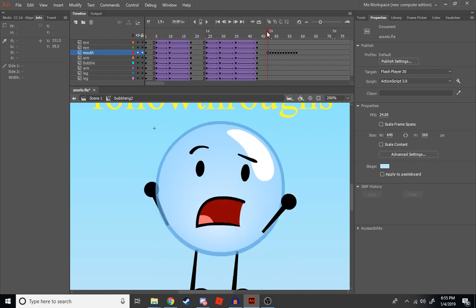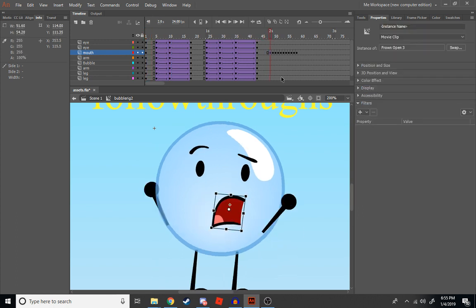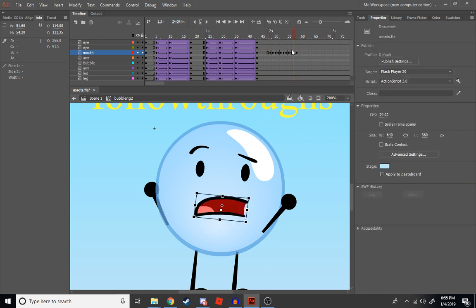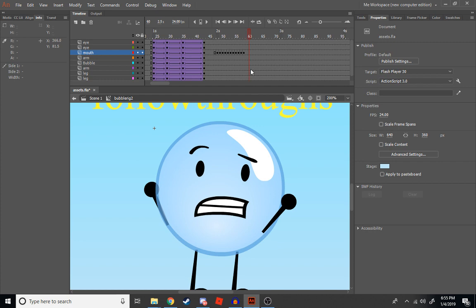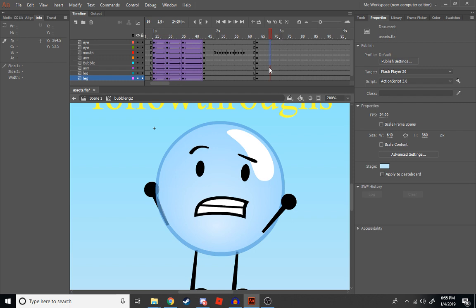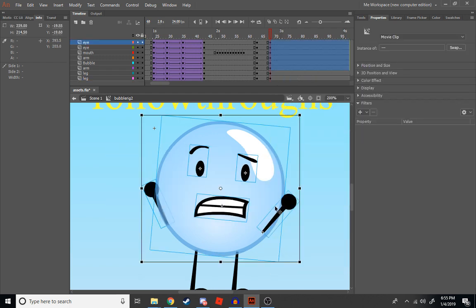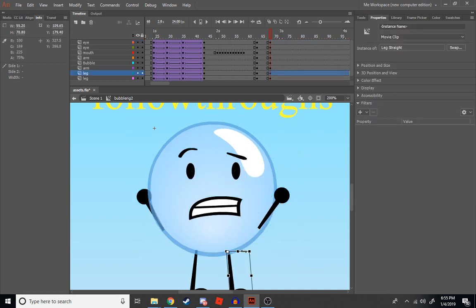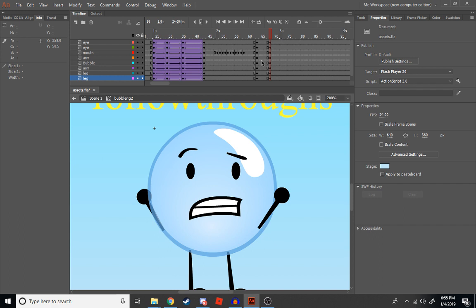All right. Anyway, if you want to add something much better, you could, for example, hold on, let's make a quick bounce back real quick. Skew those legs like that. Now there's another way to make a keyframe. You don't always have to keep pressing create new keyframe. You can use the keyboard shortcut F6 to do it.